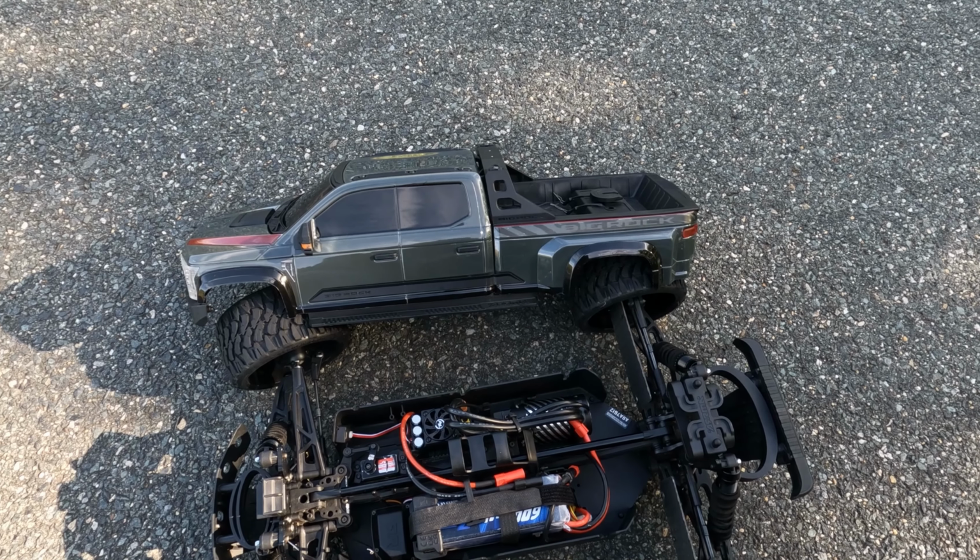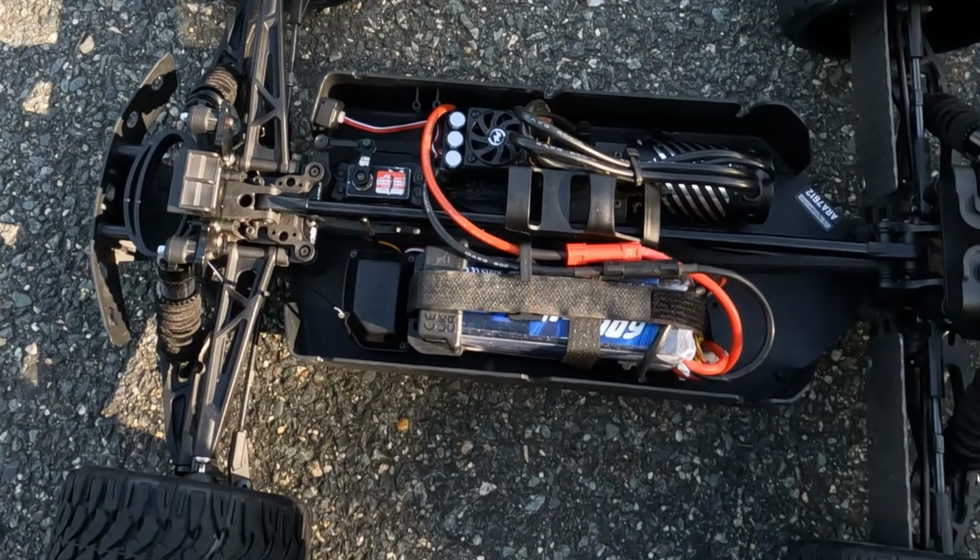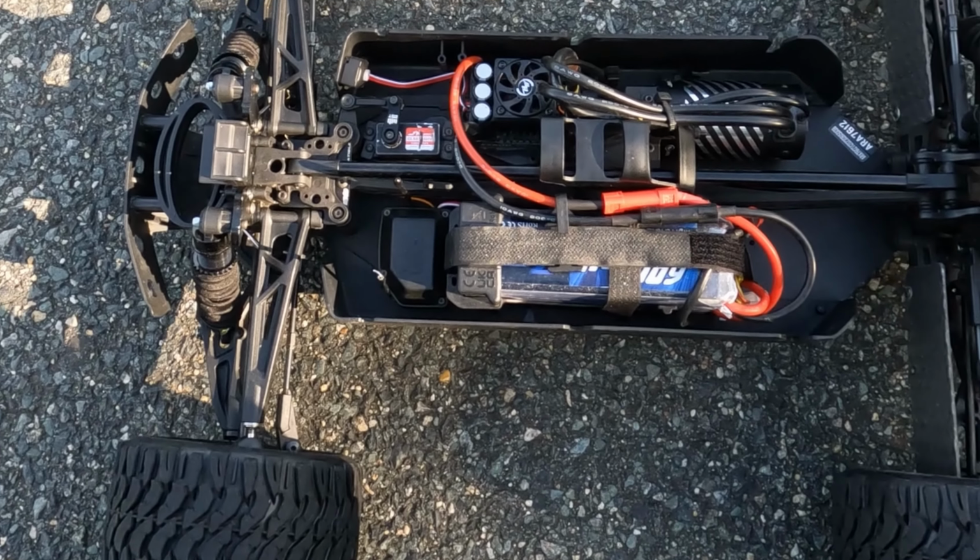I am not running a 22 tooth pinion in it like I did the Fire Team. I am only running a 20 tooth pinion in there. So that being said, put the body on her. I'm gonna change out the tires. See you guys out there. I'm running on 8S. I'm not gonna do a 6S pass with it, just the 8S pass.